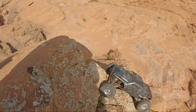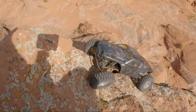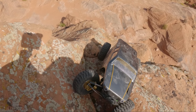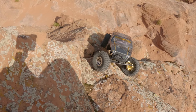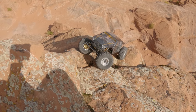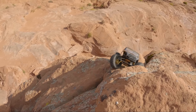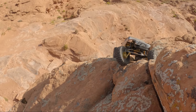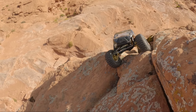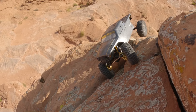I hope this comes through on video — this is just dumb. Pretty well committed now. On stuff like this, if the truck starts to go, I let it go. I don't reach for it, nothing. I'm not going to hurt myself over an RC truck. Are they cheap? No. But it's way cheaper than a hospital bill, I can tell you that.